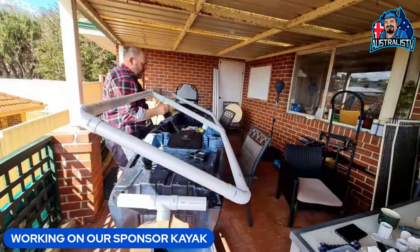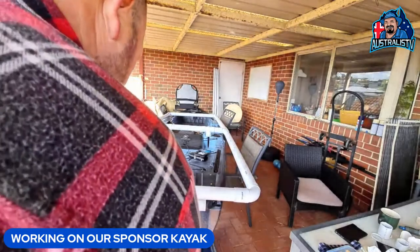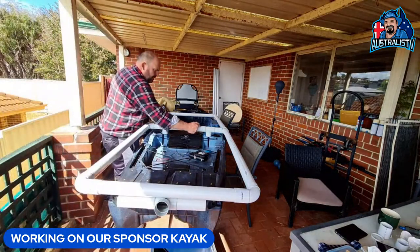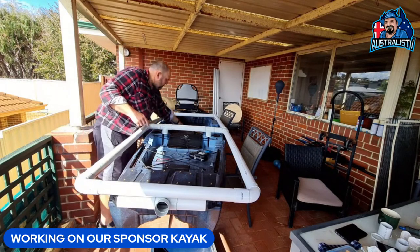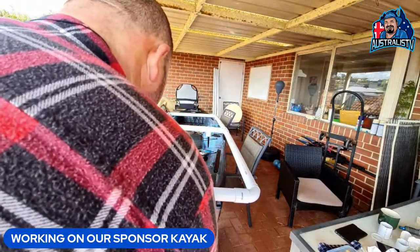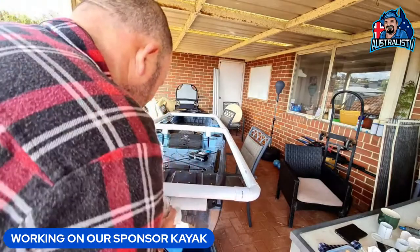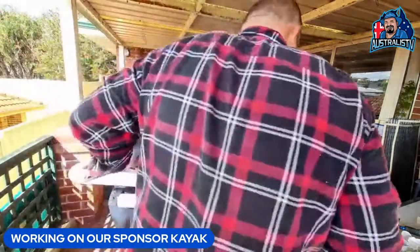Okay, now what we need to do is figure out where that's going to go there. And then what I'm going to have to do is readjust this in here, right? So we're going to need that to match to that virtually, because that's where it's going to sit. That's going to have to match like that. Hang on a second.